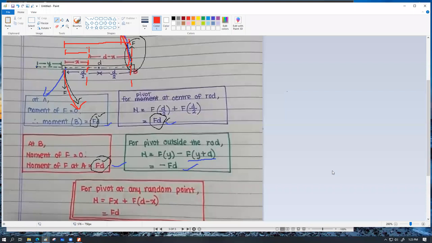All right. The question was, why is the pivot marked outside the rod? Is it possible the rod can rotate? Well, to be honest, pivot point means the rotational center or orbiting center of the object. That point doesn't have to be inside the object. Try to think about it.